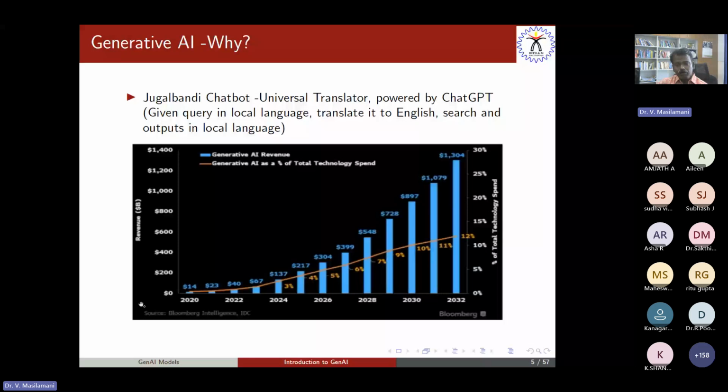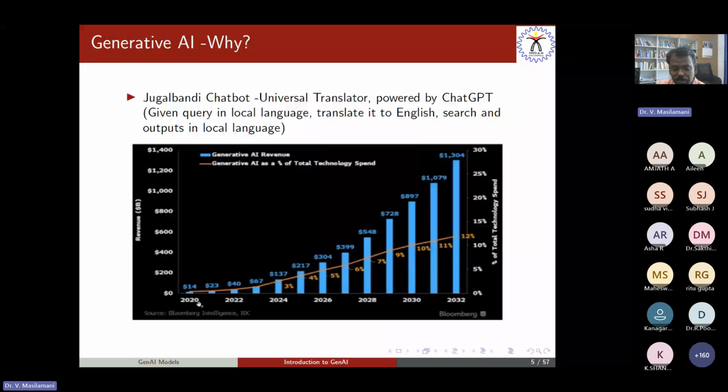And another motivation why we want to study GenAI, of course, theoretical motivation we have seen, but economical motivation, right? In terms of job perspective, whether somebody should study AI or GenAI is a question. And for that, the best answer is to look at the market trend, right? In the x-axis, we have taken the years 2022 to 2032. So it's a relevant time period for people who are looking at GenAI now. In the y-axis, the revenues made out of GenAI, right? The blue bar chart is representing the revenue made out of GenAI across all the industries in the world over the years.